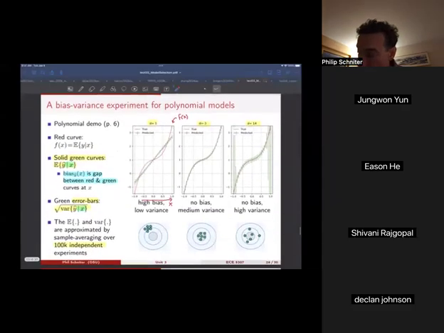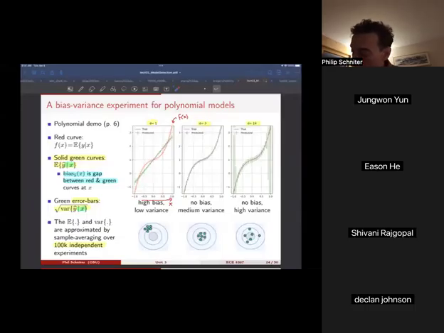I think one of the best ways to understand this is through this demo for this unit, which is the true function in this case. This is just a polynomial function of a single scalar feature x. And so ideally, our model would give us this prediction for any given x, like if x was 0.5, we would want it to give this prediction here, and so on.